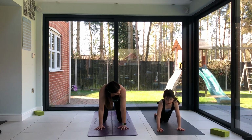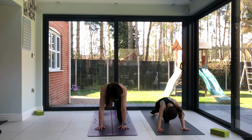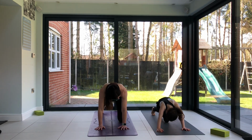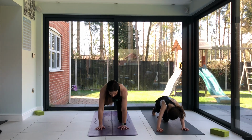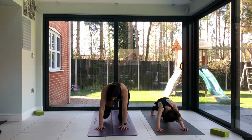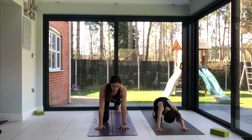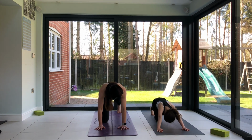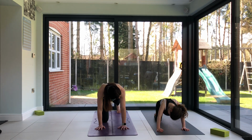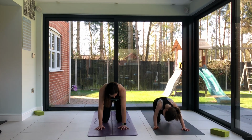So we're going to take our little Easter lamb right leg out. Come onto your toes. And can you rock forwards and backwards? That's it. Good. And then we're going to change sides. So bring that little leg in. Take your left little leg out and rock forwards and backwards. Good. Okay. Bring that knee back in.